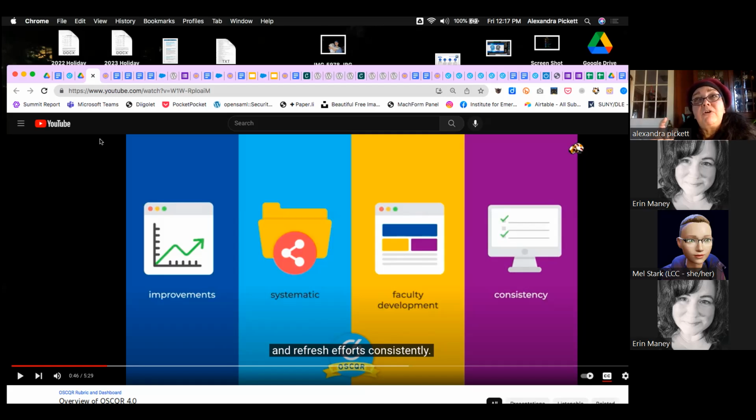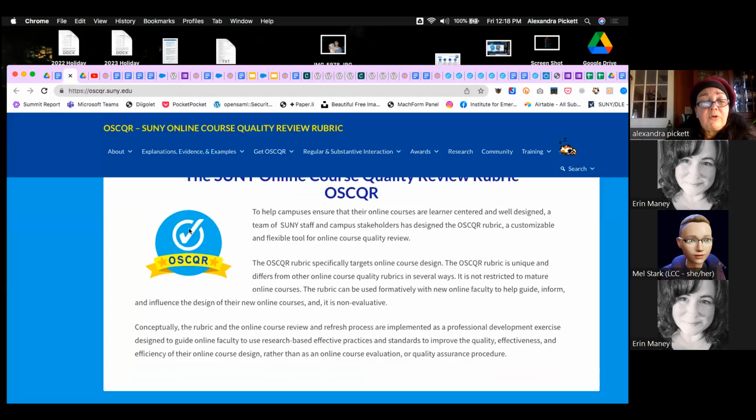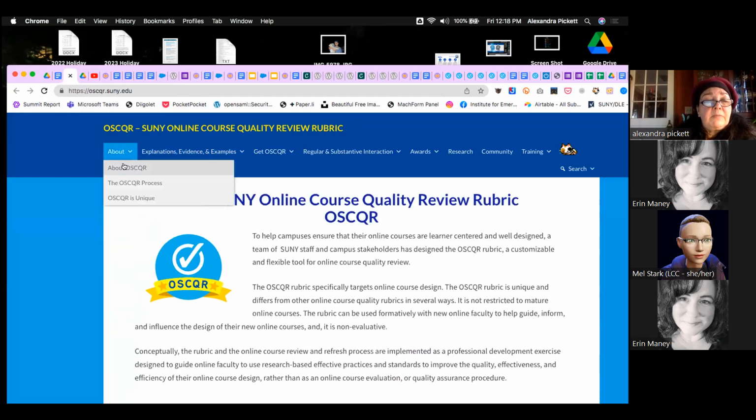And it's a really good tool that you can use to share with your stakeholders, whether above you or stakeholders that you're working with, to begin the conversation of introducing people to OSCQR. So I just want to make sure that it's here. It's also in the About page of OSCQR on the website.